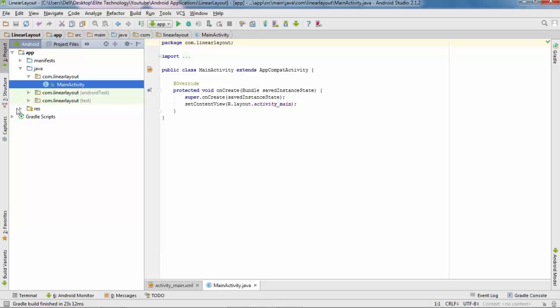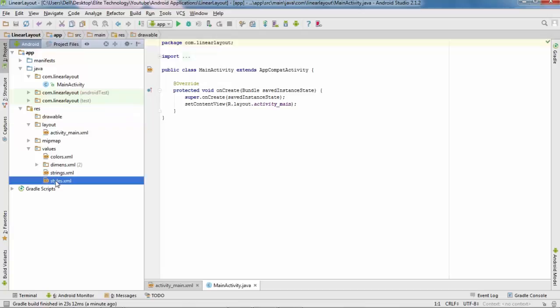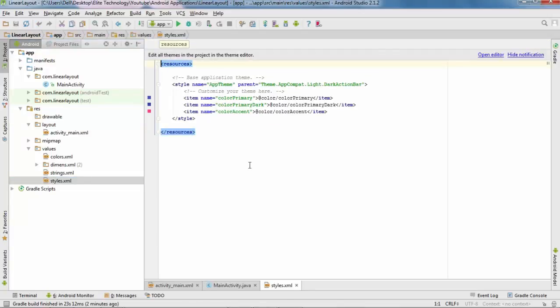So I'll just walk you through the resources folder over here. Basically we'll be dealing with the layout folder where the actual design of an application exists. Here is another folder named drawable. In this folder we usually put all the images or probably the shapes which we usually create for putting in our layout files or probably in our main activity or Java files. After that we would also be dealing with the values folder. Over here we'll be probably working with the styles.xml file. We will also be using the styles file to put some of the custom designs for our layouts. Okay guys, enough of the speech. Now let's get working.